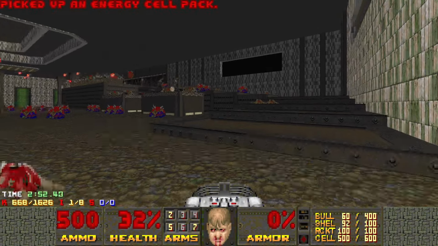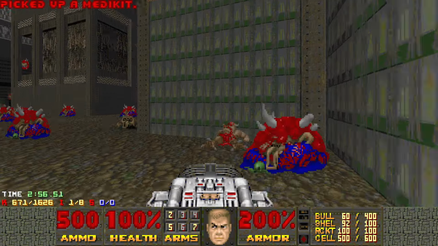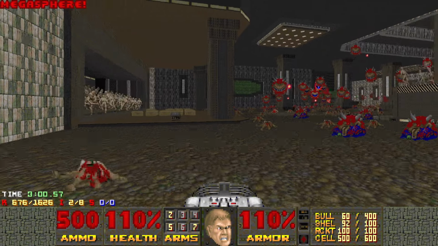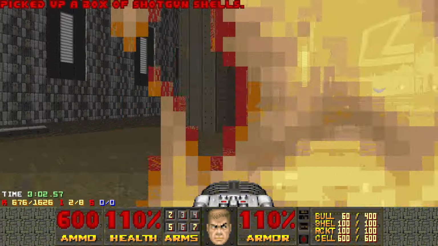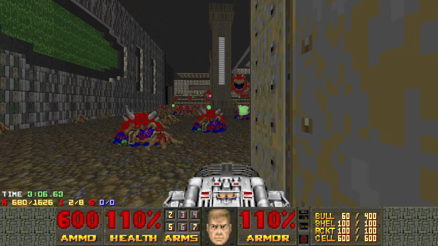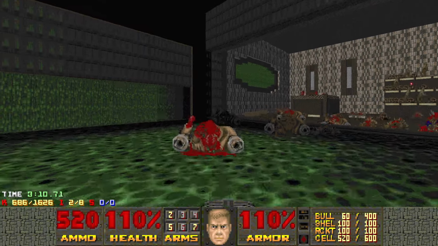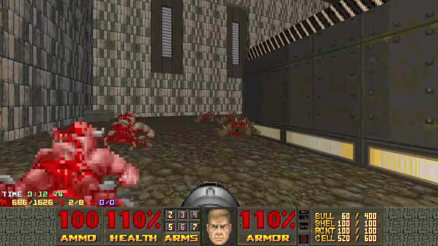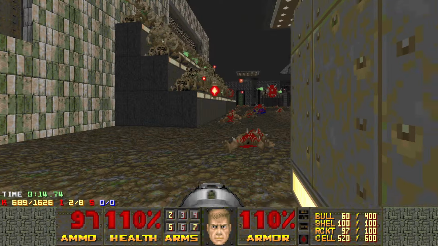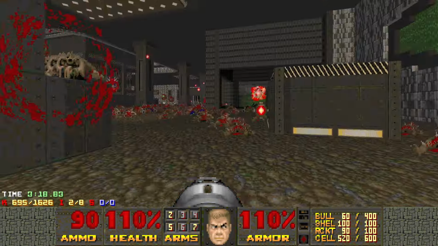Okay, there is another Mega right there. I should have known there was going to be a rocket trail. But at least we got armor. That's kind of most important. Okay. So... Can we clear up some of these guys?